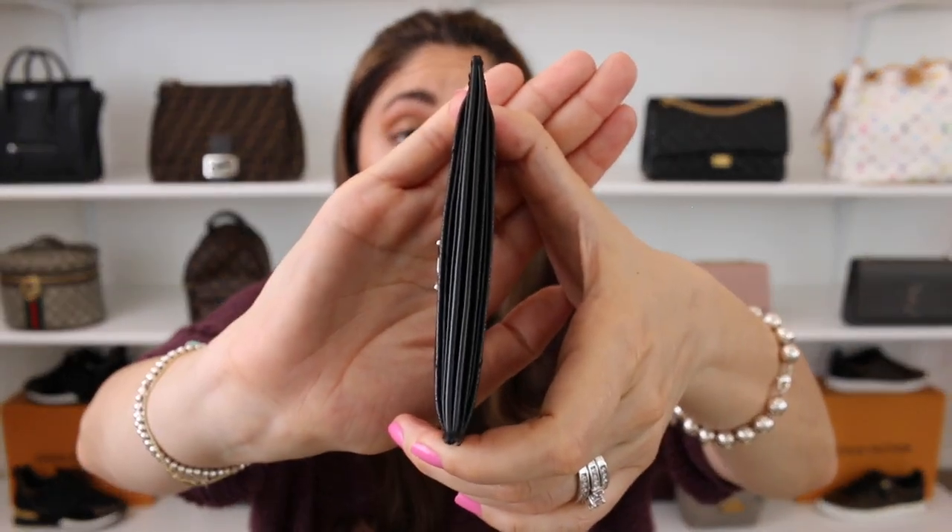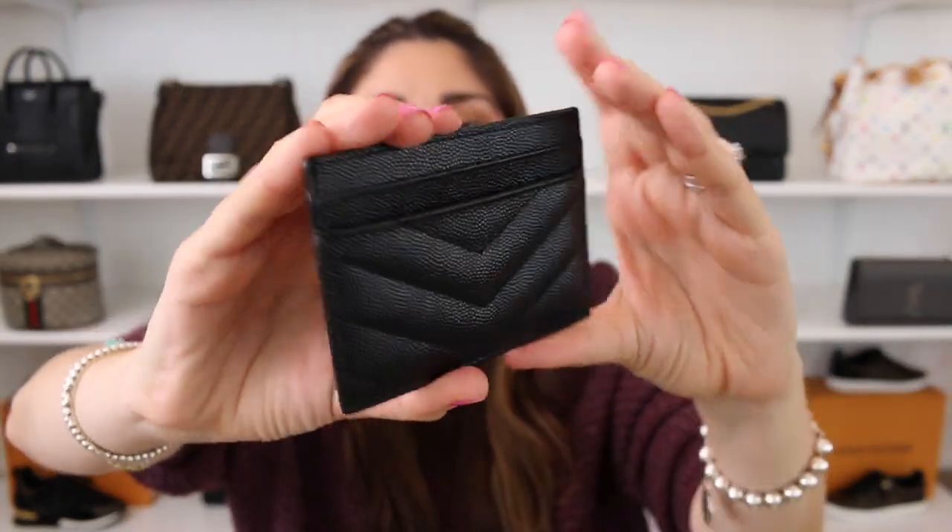I do end up doubling up the cards many, many times, and it really hasn't stretched out, which I think is wonderful. In the beginning when I first got it, it was stiff, but it has definitely loosened up. I love the fact that it hasn't loosened up to the point where cards are going to fly out. Just keep in mind that if you go for it, don't be surprised if it's a bit fussy in the beginning — this leather really holds on to your credit cards. But trust me, it is so worth it because five and a half, six years in, it has held up insanely well.